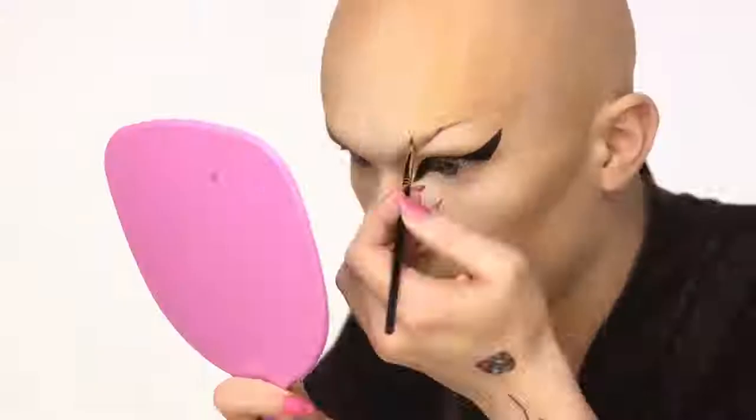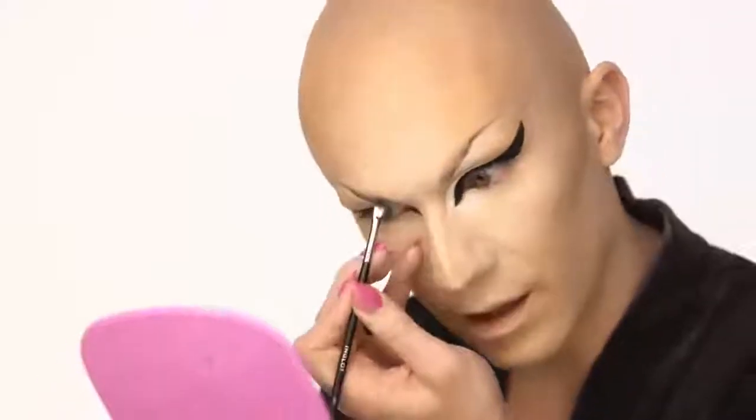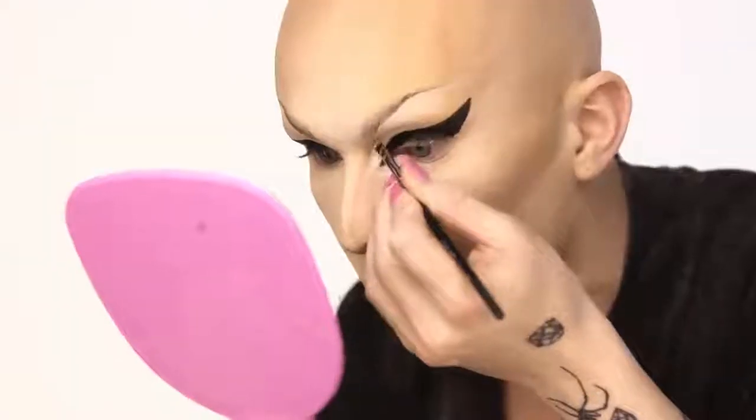I'm gonna go in with a lighter color of brown first, and then I'm gonna go in with a little bit of black to make it super dark. I'm gonna use this especially at the top of the brow, because I do think it looks best when it fades to darker on the bottom, because that's really where the line needs to be defined. This kind of lighter color I'm also gonna put into my crease.